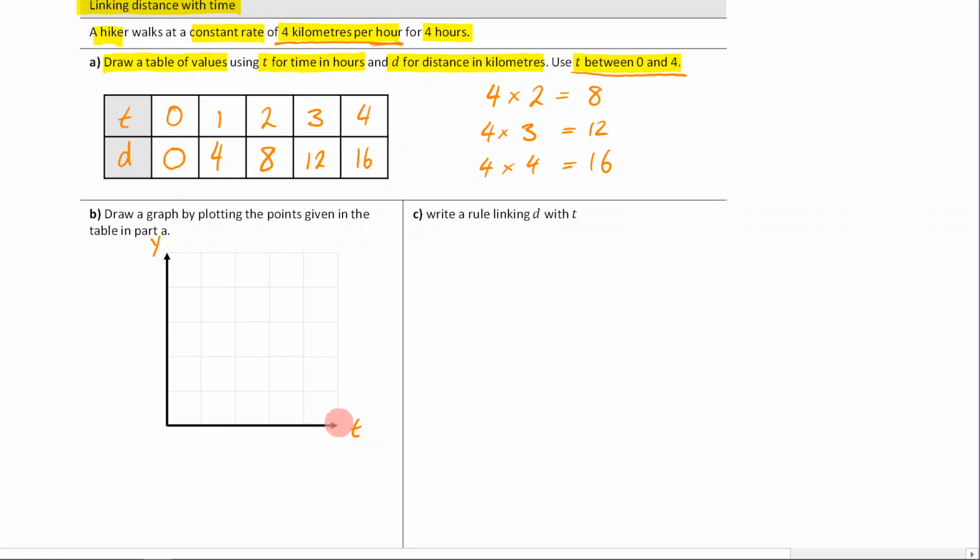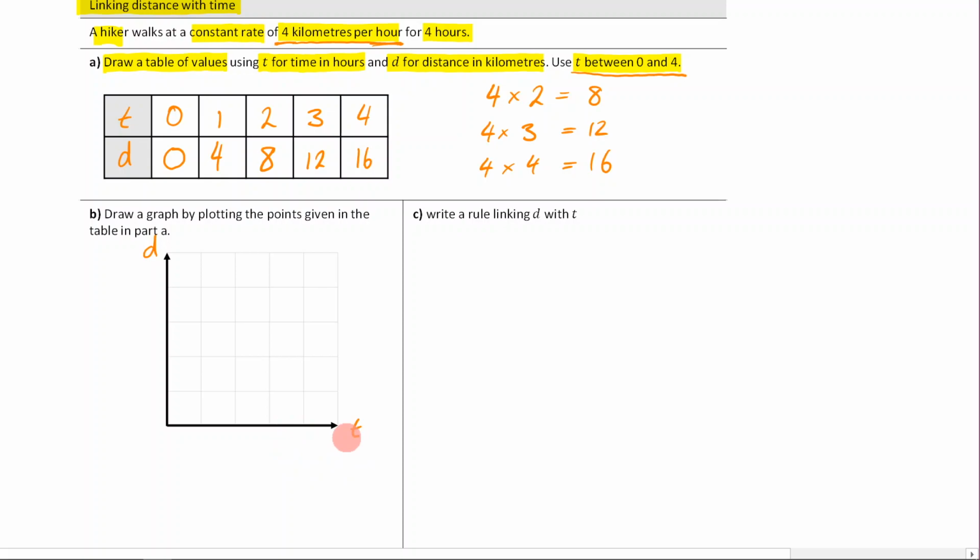Now, the reason why I know to put t here is because time always goes on my x-axis. Because time is an independent variable, it always goes on my x-axis. And when I say independent variable, it means that nothing affects time. It's the constant. Well, constant has another meaning there, but it is the thing that isn't affected by anything else. Nothing affects time. Time just keeps on going. My distance, on the other hand, goes onto my y-axis because the distance is affected by the time. So it's the thing that is changing in relation to the time.